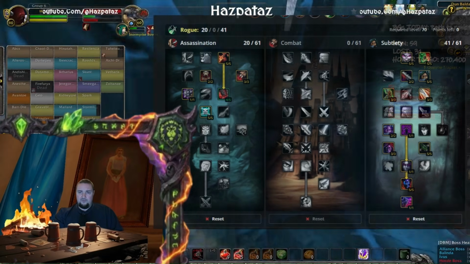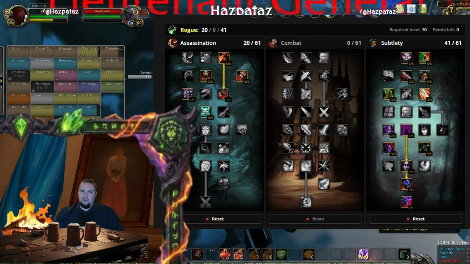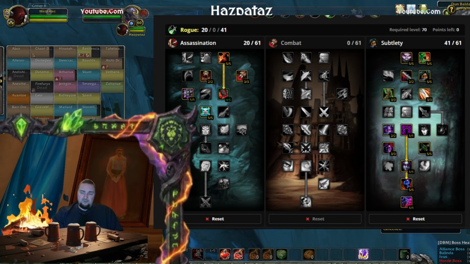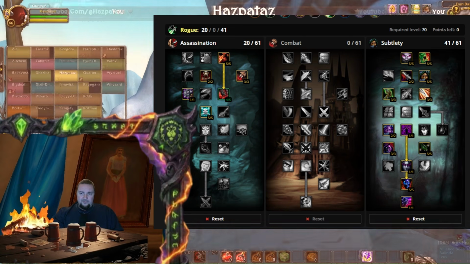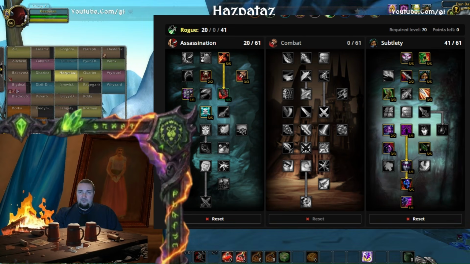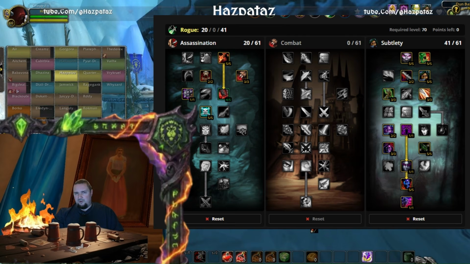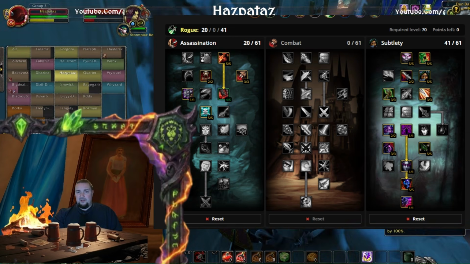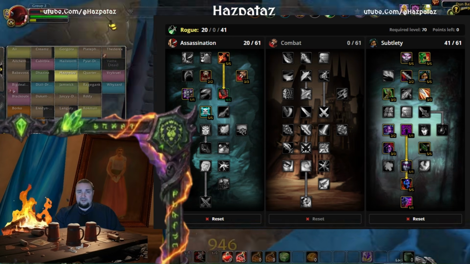It is also 20-0-41, but instead of the crowd control and stun locking, I went for burst damage, as you can see, Improved Ambush, for example. So this build is best for world PvP or maybe 5 versus 5 arenas where you can go unaccounted for a couple seconds without raising suspicion. This build is best for coming out of stealth and doing a surprise attack.